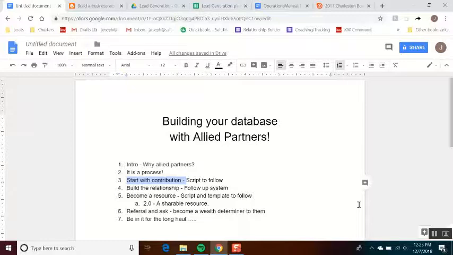Basically what that script looks like is simply saying, hey, I'm looking at growing my business. So when I reach out to someone, if I chose an accountant that I don't have in my database, I'm just going to call them up. Ring, ring, ring. Hey, Mr. Accountant, this is Joseph Klosick with the Temple team, and I just wanted to introduce myself and tell you a little bit about how we run our business.